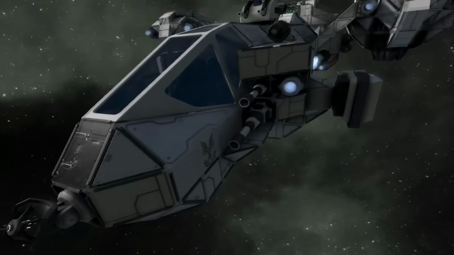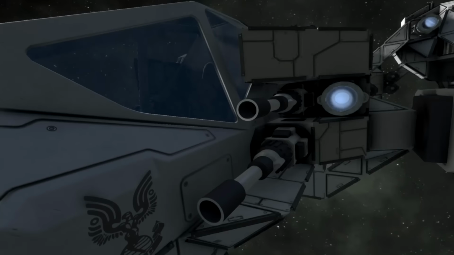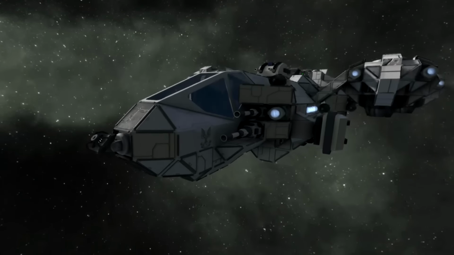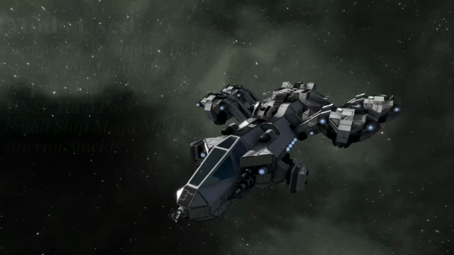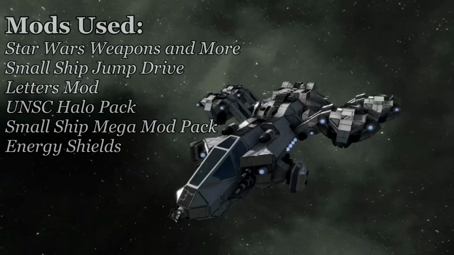These guns on the front here, they're a mod. I'll have them go ahead and list the mods right here for what's in here. Got the Star Wars mod for the cannons facing forward. I'll shoot those off here in a second. The turrets are from the UNSC Halo mod, and also these little emblems all over the ship. Those are also from that mod. And then we have the Small Ship Mega Mod Pack.